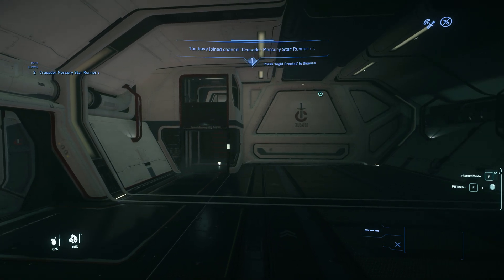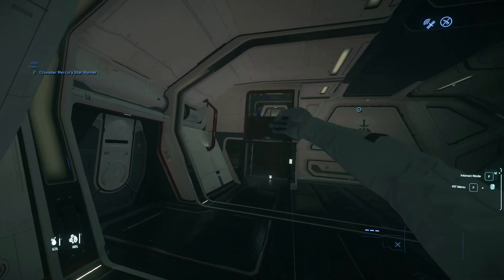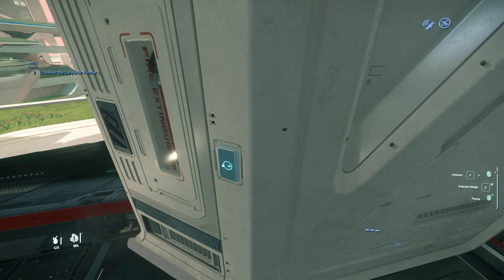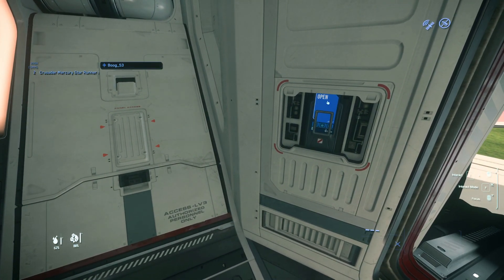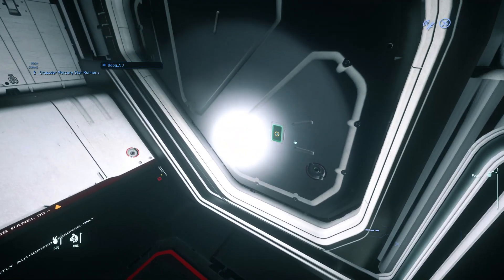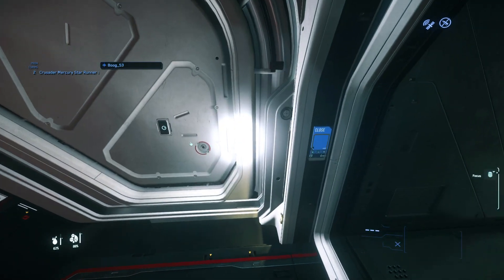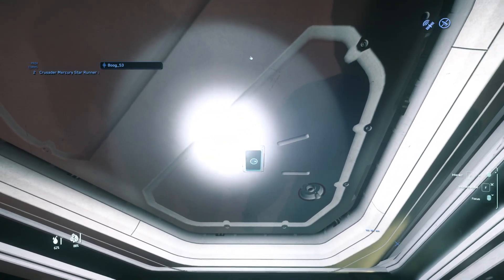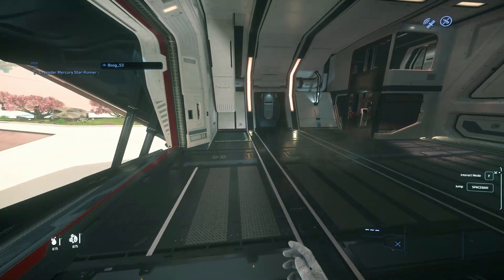This is the entrance — let's turn some lights on. Oh look, there's somebody inside here — let's give him a wave. Hey mate, just doing a ship tour of the Mercury Star Runner. He doesn't look too bothered. Let's turn the lights on — look how bright this is, very good visual. If you go down here it goes into a secret entrance; it was previously much harder to open these doors. You can press buttons here — those are for the lights, not for opening doors. You can hide your illegal goods down here.